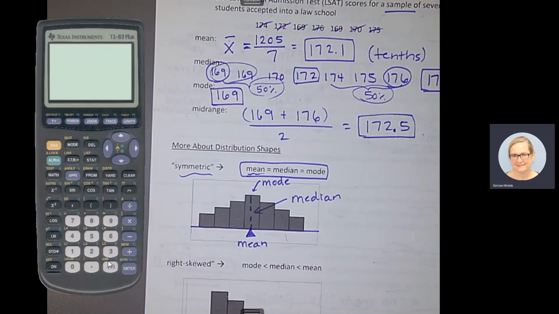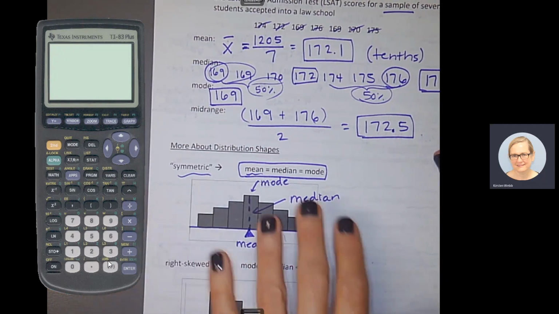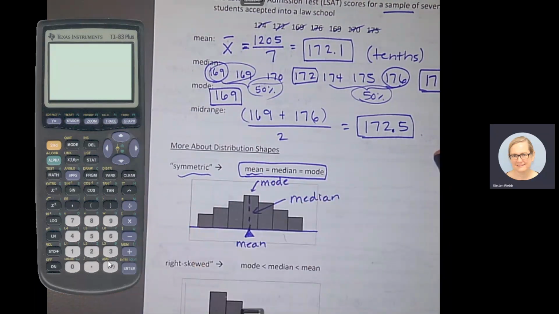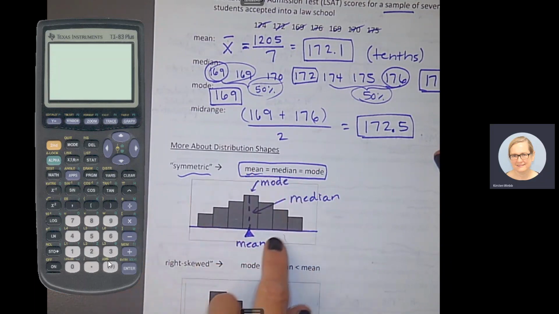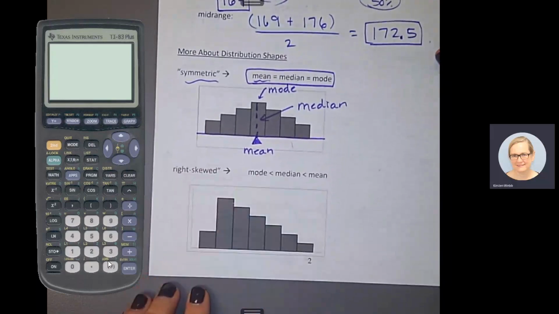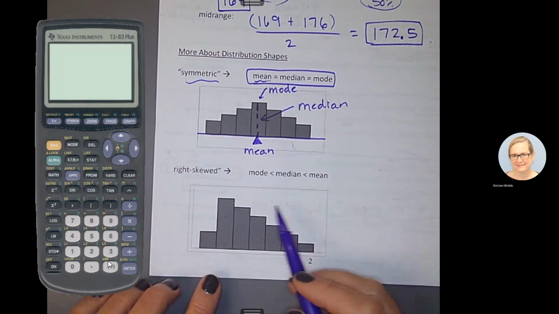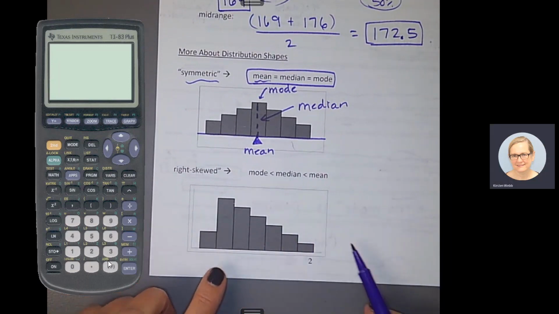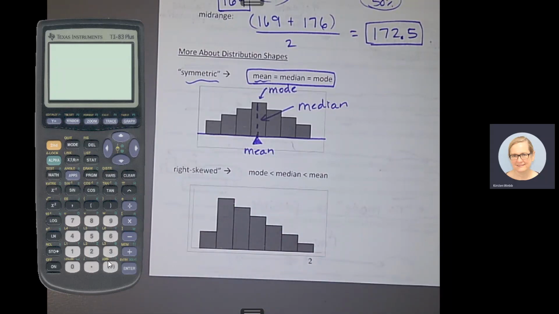That sounds right. It might sound strange to say that these could ever not be in the center. But this one was really balanced, right? Symmetric, it's very balanced. Right skew on the other hand is not so balanced. See if you could identify some of the same things. Can you find the mode? Maybe think about where the median or mean would be. I'm gonna give you a minute to study on that.